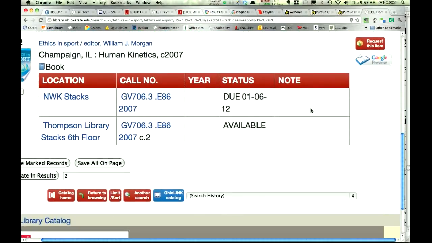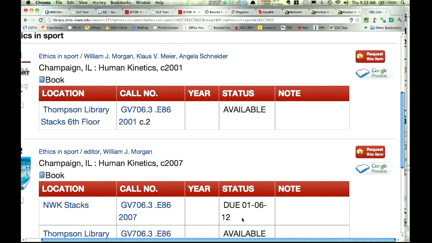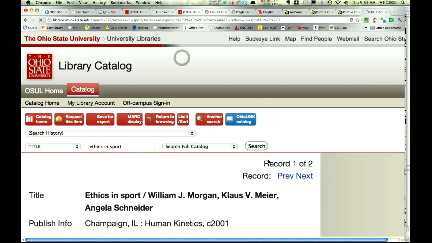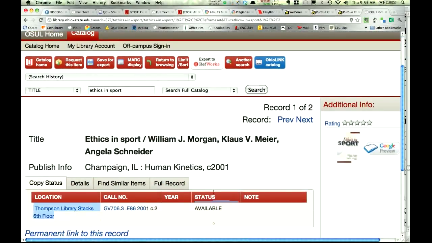Now guys, let's talk about this other situation. Sometimes these books are checked out and every copy is checked out. And I think students are really quick to click on request this item, even when it's checked out. The way that our library system works, if you do that, you're going to be waiting a very long time for this book to be returned by the person who's got it checked out. So let's just say I wanted this book, okay, and let's pretend for a minute that it was checked out from the library. Instead of saying request this item, I would click on this big blue shiny OhioLink button.